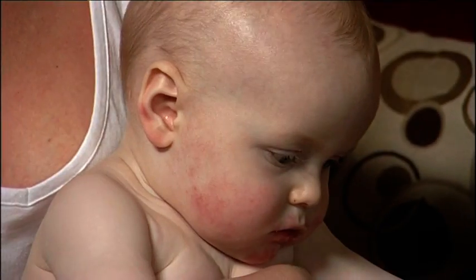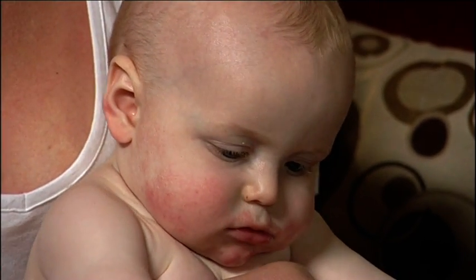On different parts of the body, the skin barrier has different thicknesses. And what's fascinating is the skin barrier is thinnest in someone without eczema on the face, eyelids, the flexures. And these are the sites that are predisposed to eczema. So the skin barrier is thinner on the face and the flexures. And then in atopic eczema, the genetic environmental interaction makes the skin barrier even thinner. So everything is about the skin barrier getting thinner and thinner and thinner, and then being vulnerable to allergen penetration to then interact with the immune system.